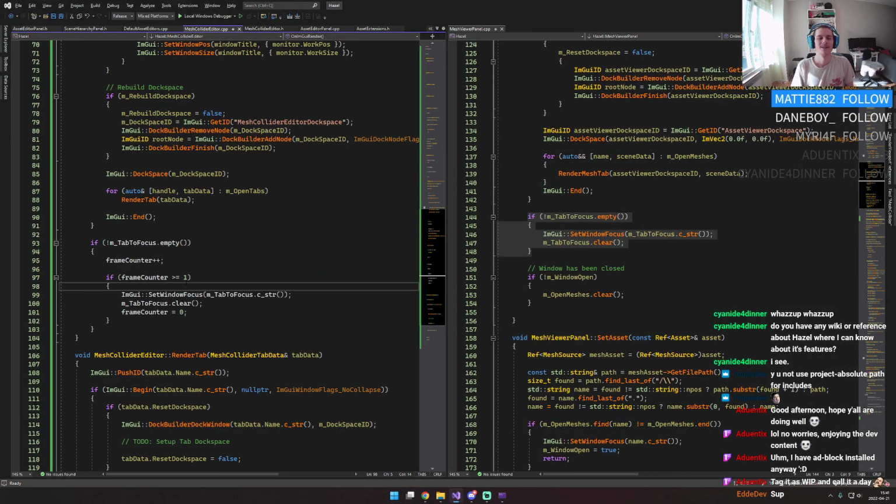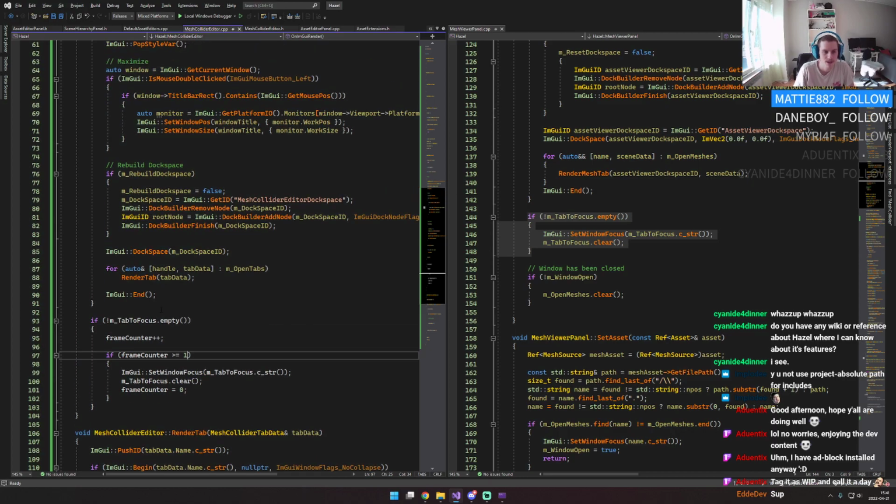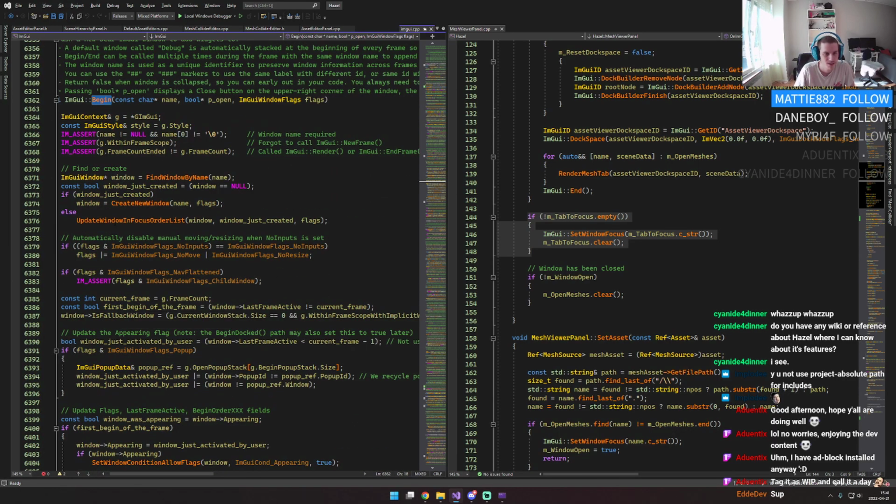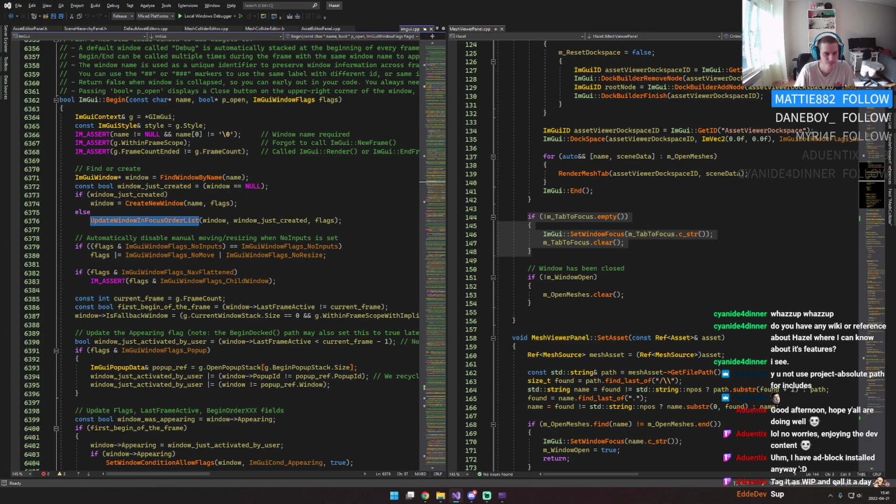Okay. So that feels like a bug behind GUI to me. And I have a feeling it's this. The update window in focus order list. Possibly.